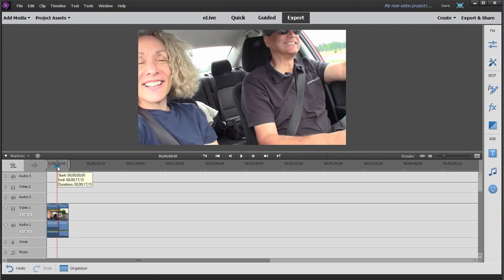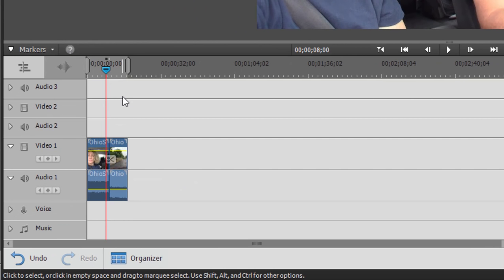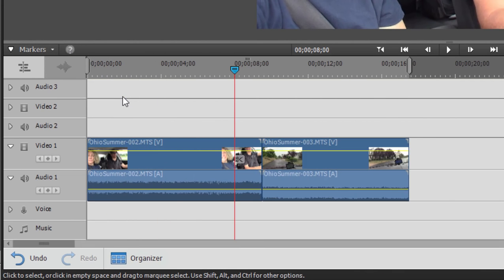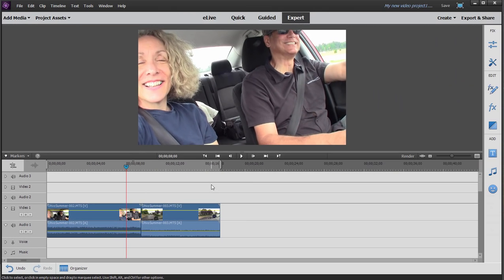I'm going to zoom in on it. You can do that either by using the zoom sliders here on the upper right of the timeline or simply using the plus and minus keys on your keyboard to zoom in and out. You'll notice that above my first clip, there is not a yellow-orange line. That's the key here. If you do not see a yellow-orange line above the first clip you add to your project, then you'll know that the program has automatically set up the project based on that first clip.